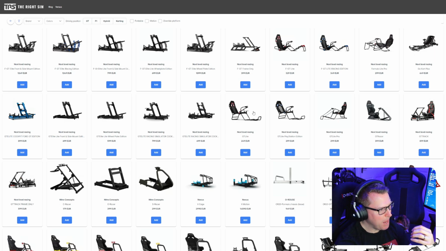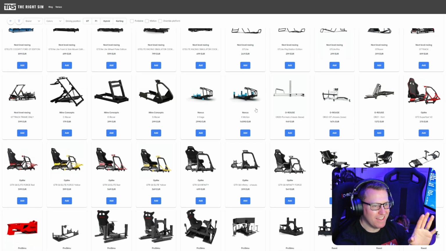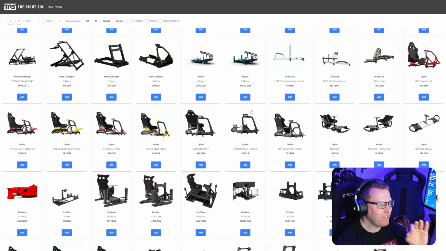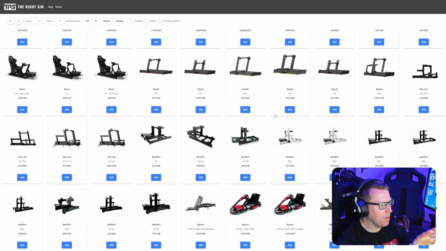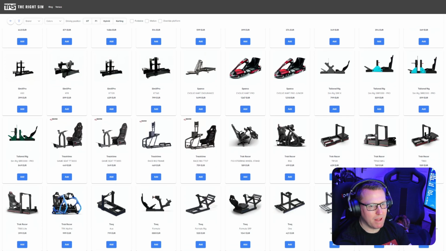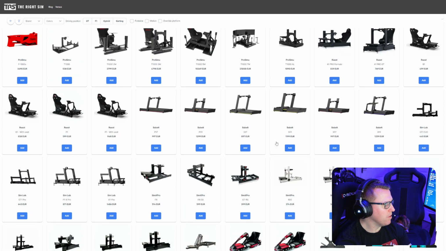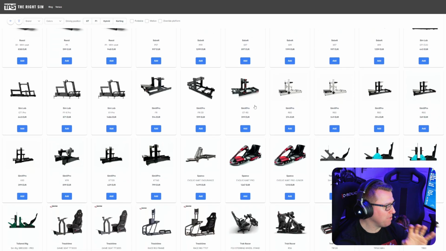Does that make sense? I'm not sure, because if you're very budget conscious, the likes of these Next Level Racing GT Lite or the Playseat Challenge are really good, but long term people end up upgrading them. So if we look for SimLab, where's SimLab? Oh, the SimLab GT1 Evo. That is probably my go-to over here on the right-hand side of the screen. I think we'll go for that one first. I guess that's the one that I have the most experience with.